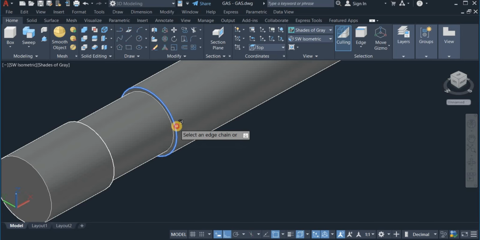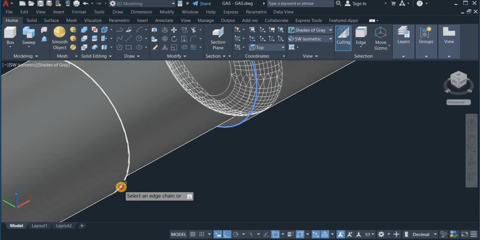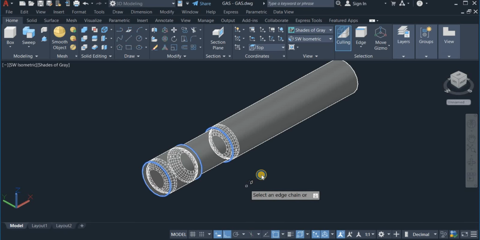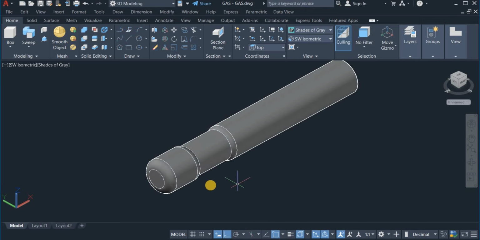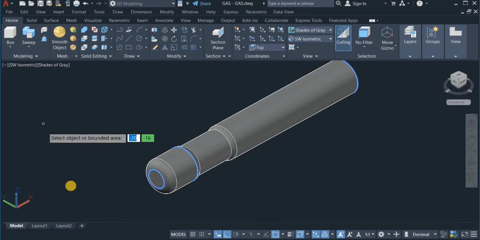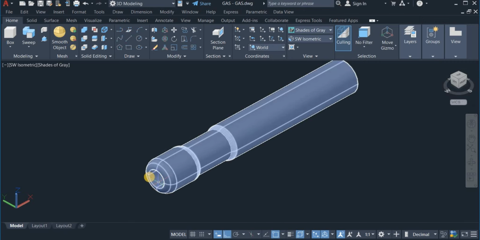Then fillet these edges, and also fillet this edge and exit this command. Okay, so I'm now going to create a hole inside this pipe using the press pull command. So click on the press pull command, click here and press pull it out. Okay, so that's the hole.